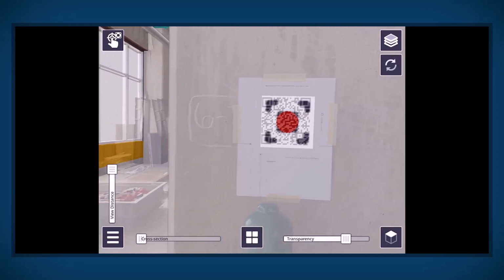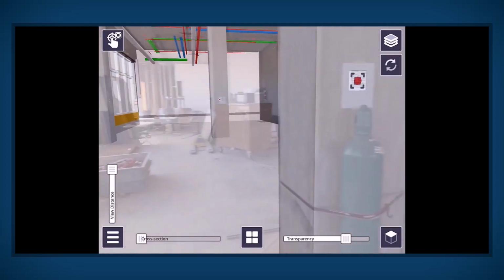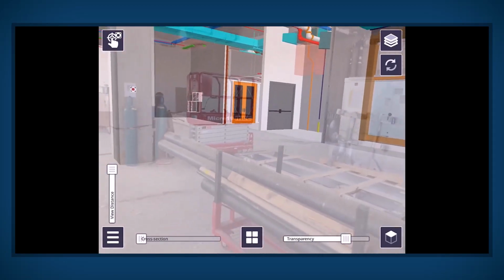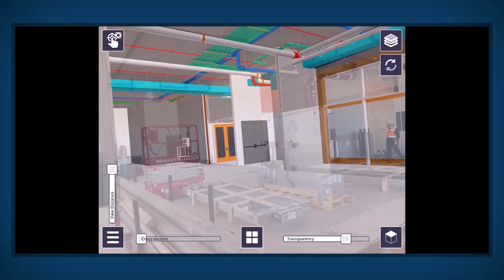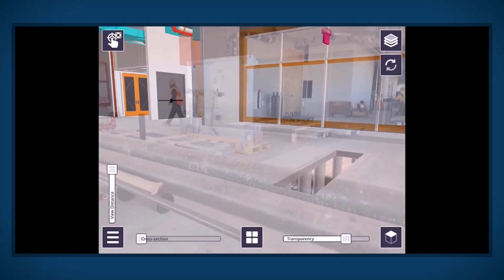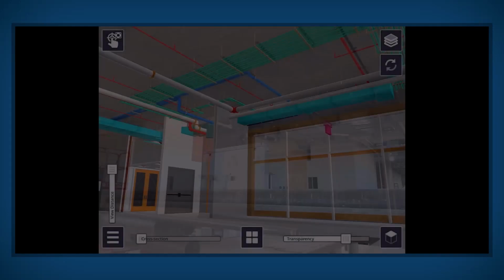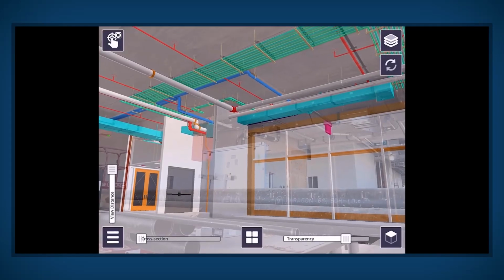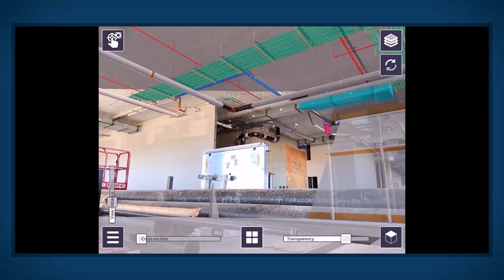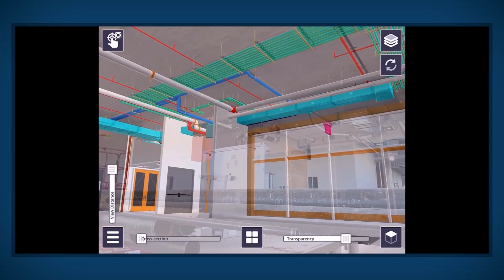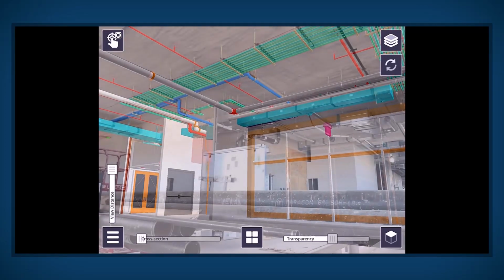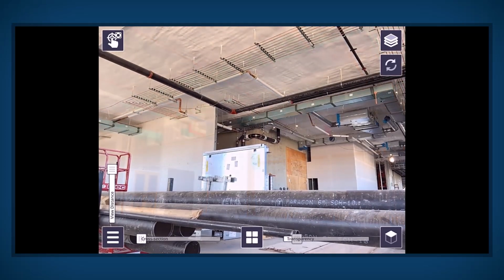Immediately after scanning a marker to place a model, the model should be very well aligned and accurately located. However, as you move around, and the further away from the marker you get, you will see the digital model will drift out of alignment with the real world. This is completely normal and reflects the present limitations of this type of visualization technology. The extent of this drift will vary depending on the device you are using. The more recent the device model, the less drift you should expect to see.